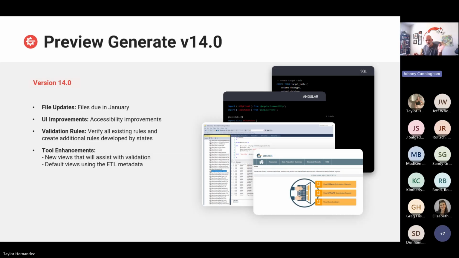It has space on the left for you to put all of your source information, so where each of those data elements lives in your source system. It has the CEDS data that's related to that element. And then it has, through the Generate product, where that value gets moved to. So from your source system, where does it go in staging? And then from staging, where does it go in the fact and dimension tables? And then from there, where does it go in the final report table? So you can see the lineage of every data element that's used to support a file specification.